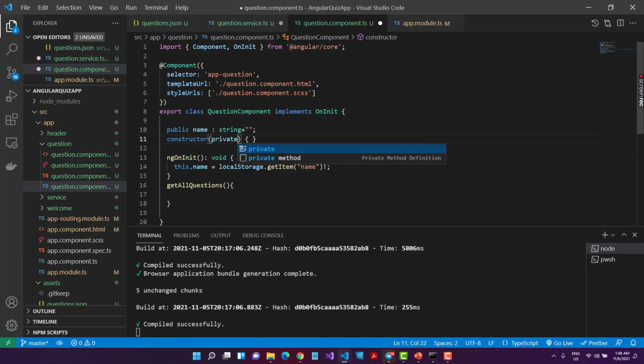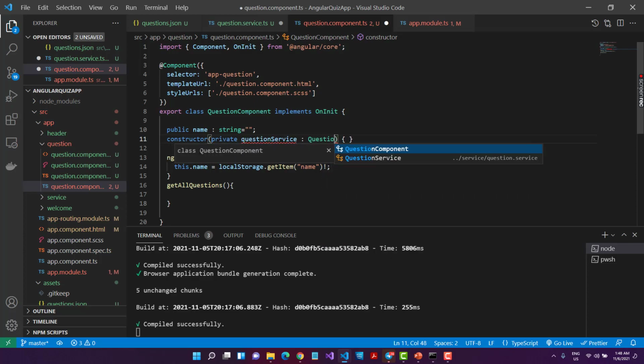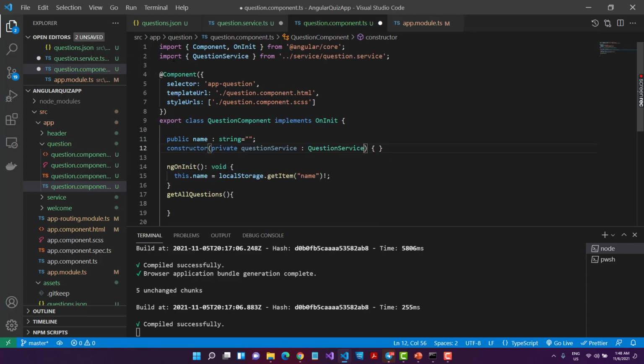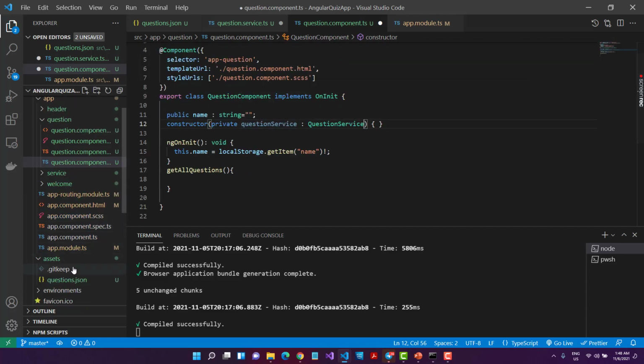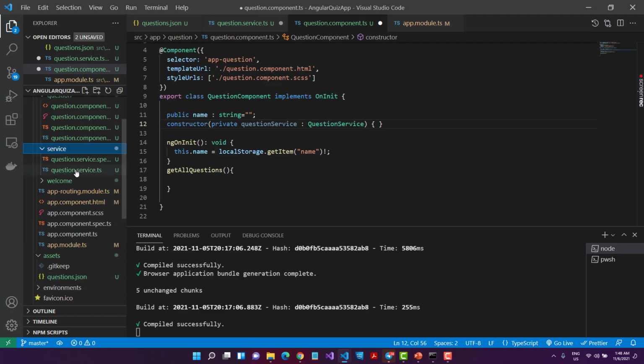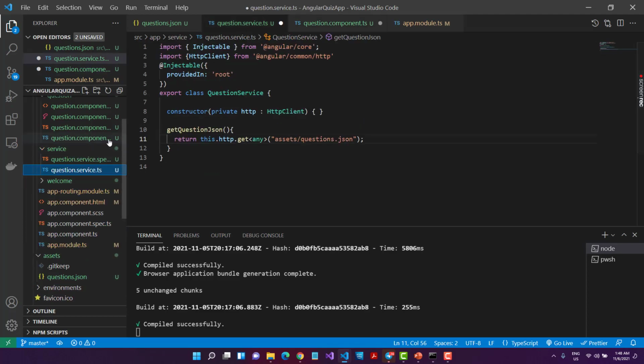So I'll say private questionService, and let me import the QuestionService. If I click on this it will auto import on the top. You can see it is imported from service/question.service, and now I can call the method which I have created.